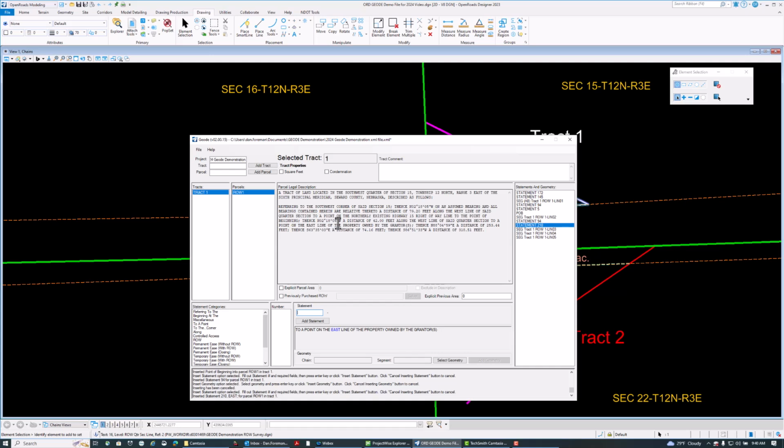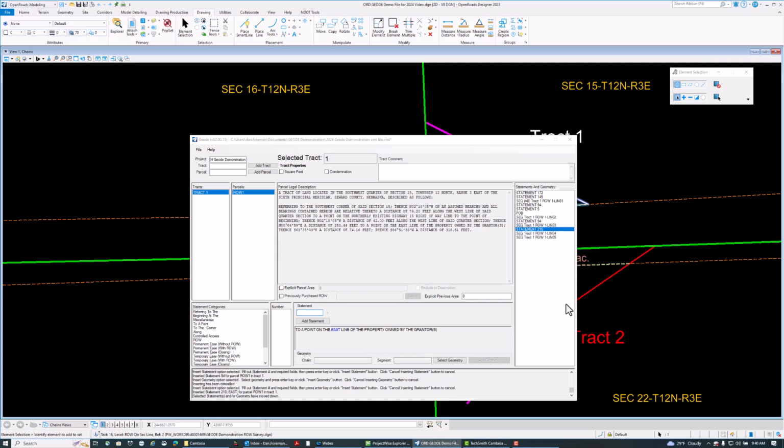So we went to the point of beginning, then we went up the west line of the quarter section, whoops, and I've got this on the along line, I've got this in the wrong place, so that's okay. I will just click this statement, and I'm going to drop it down. I'm going to say move down. So it moved it down, and I set a distance for it along the west line of the quarter section. Thence I go north 88 degrees east, a distance of 253 feet to a point on the east line of the property owned by the grantor. So that is the line that I wanted there.